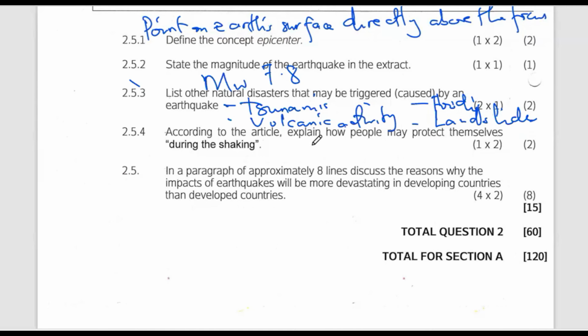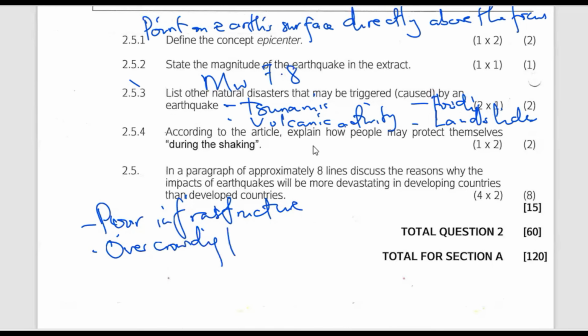Why do earthquakes have more impact here than in the developed world? Right, we are looking at in the developing countries, there's poor infrastructure. Because of poor infrastructure, even an earthquake of a minor magnitude is going to destroy because the infrastructure is poor and is not maintained well. Then we can also talk of overcrowding. Like, for example, we can talk of informal settlements. If there's an earthquake in an informal settlement, it is going to damage more and destroy or even cause threats to the lives of many people because people are living in crowded conditions in the informal settlement, as an example.